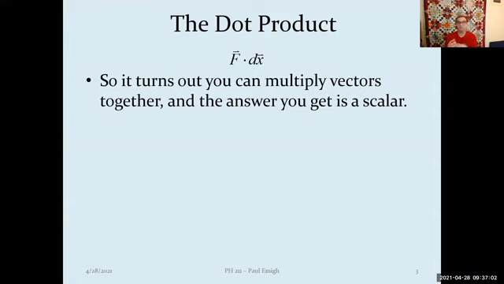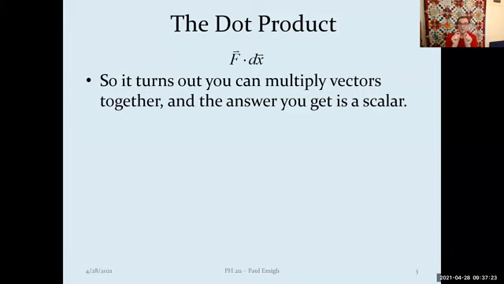A vector is not just a number, it's got a magnitude and a direction, so it kind of points this way, and then here's this other one that points this way. How is it that I can multiply those 2 things together? There's actually a few different ways that you can multiply vectors. The particular one that we are going to use in this class is called the dot product. It's called that because we will use the dot as a symbol.